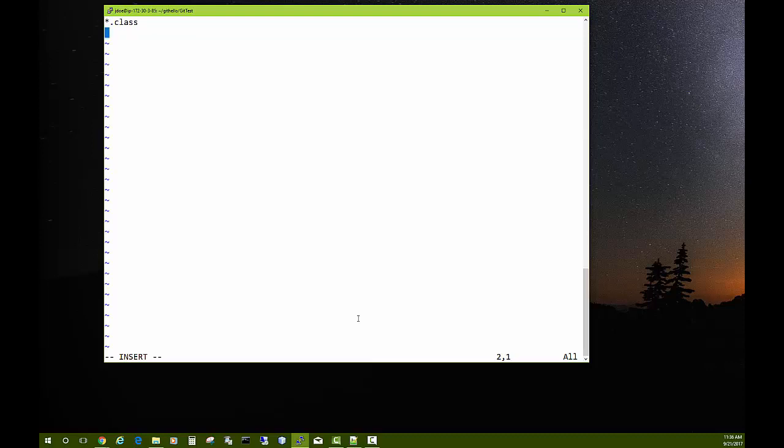And then maybe you're going to be doing some jar files. You don't really want to save those. So asterisk .jar. And maybe you're going to do some JSP type programming or something. So you might want to ignore the web archive files, .war. And then anything else you can think of that you don't want included as part of your repository, you put in this file. So escape, :wq to write and quit.